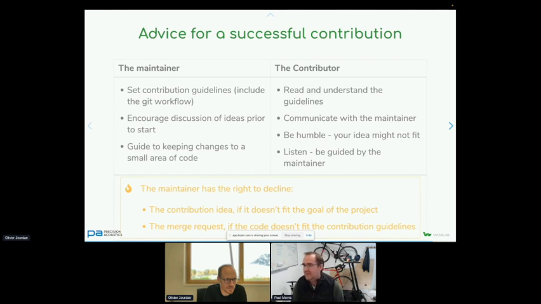He also has, and I think that's important advice for both the contributor and the maintainer, if, as the maintainer, you don't like what someone's suggesting, you can still say no and tell them to go away, politely. And the same at the merge request point. If it doesn't actually fit, don't be surprised if someone rejects your submission and your merge request on the basis that you haven't done what you'd agreed to do or what was set out in the guidelines. And again, from the maintainer's point of view, you have that right. It is your project. But ultimately, I think if you follow the ideas of communication and working together, it's a teamwork thing, then I don't think you'll ever get to that point.